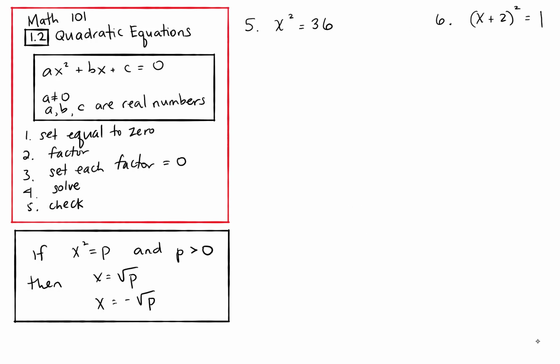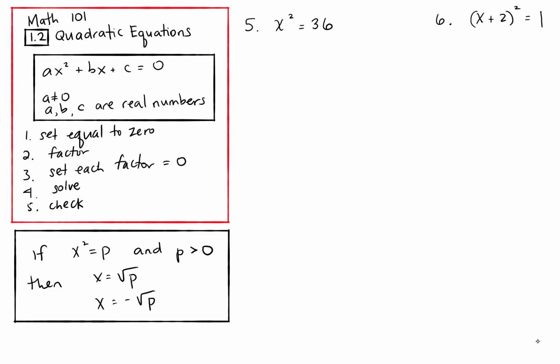We're going to change methods right now. Instead of setting it equal to 0, we're going to use the square root property, and we're going to move the constant over to the other side. So, like we have here, instead of writing x squared minus 36 is equal to 0, we have x squared is equal to 36, moving that constant, the 36, over to the side where the 0 was supposed to be.